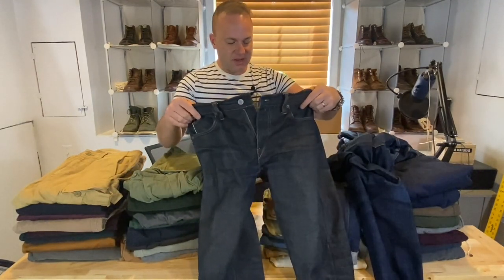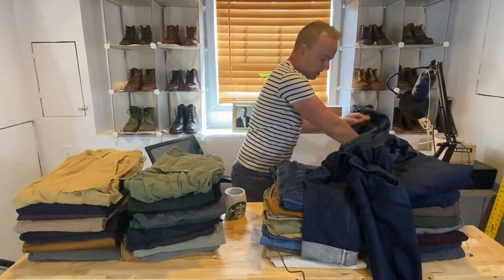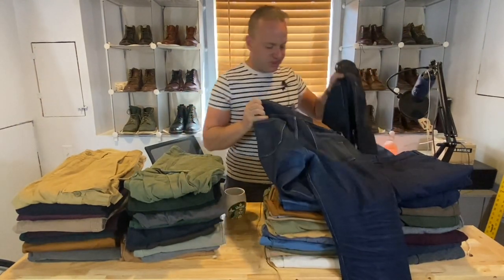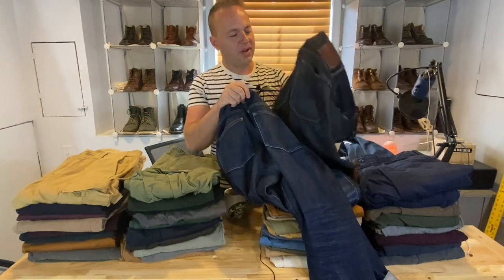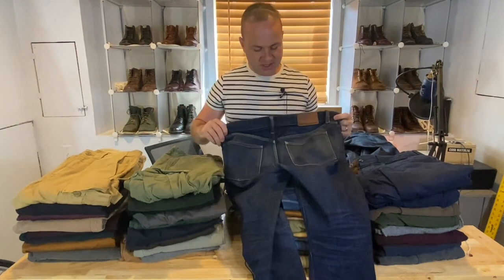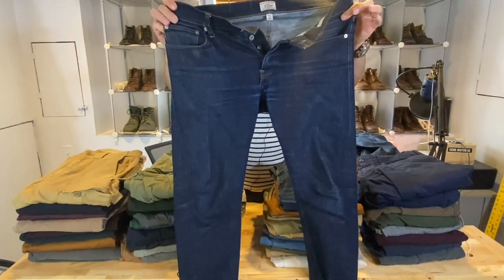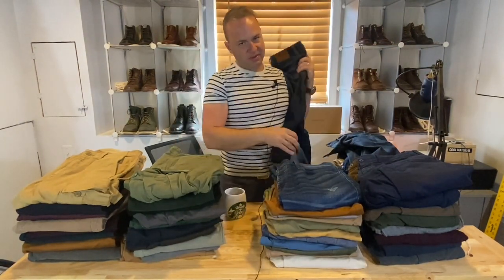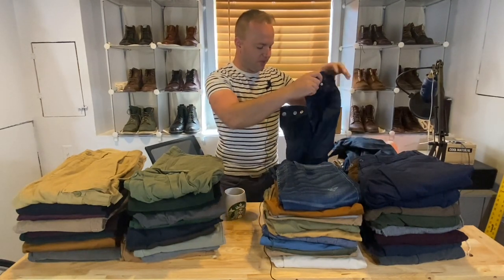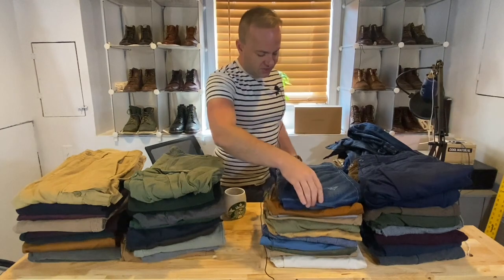These are my Kato brand denim — Japanese selvage, beautiful, amazing cut. They're a lighter weight compared to the Momotaros, easier to wear in hotter weather, but also no stretch. Then these are my J.Crew 44 selvage denims, and these do have a little bit of stretch, so they get a lot of wear. These started out a really dark blue inky raw indigo. They've been washed twice but I took these on my California trip and they're fading out really nicely — all these fades are my own. These are 1% elastane, and the higher the percentage of elastane, the more stretch you get. The J.Crew 44 is probably my favorite pair of selvage right now.